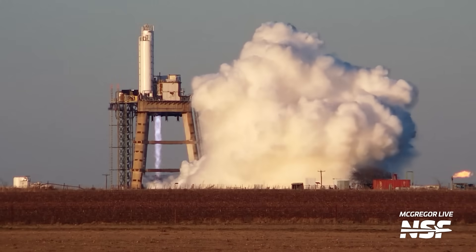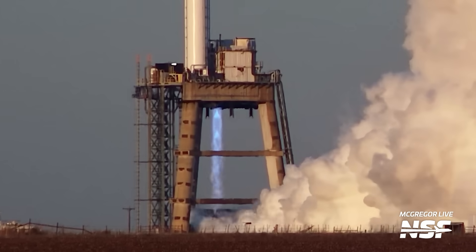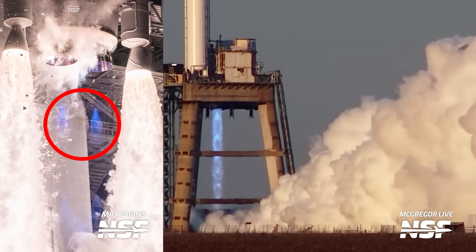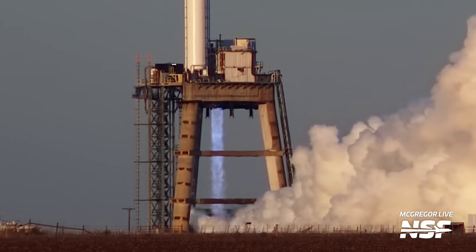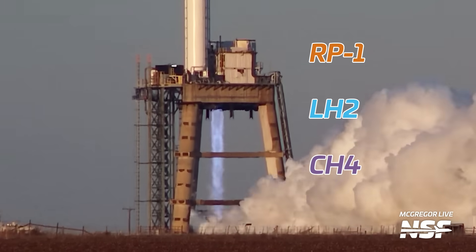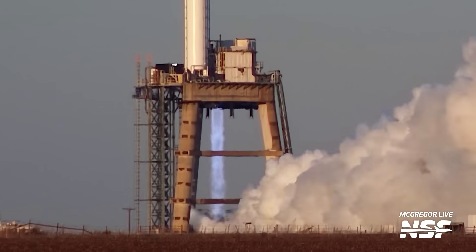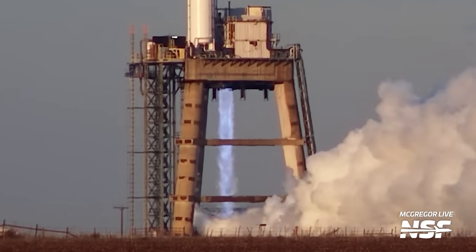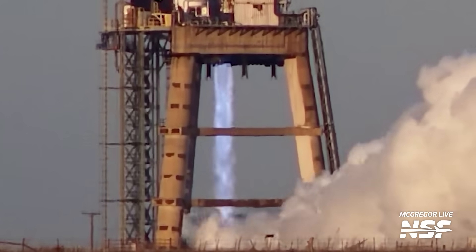One very interesting test we saw recently featured a Raptor engine with a deep blue exhaust plume. Now this might not seem that strange, but remember that Raptors usually have a light purple plume. This blue plume, looking almost like that of the BE-4 engine that flies on Vulcan, could actually point to a major new development for Raptor. Plume colors can change dramatically based on what's being burned in the combustion chamber. RP-1 will often burn orange or yellow, hydrogen can burn a very light blue, and methane can either be a light purple or a blue. Propellant composition is the main factor, though material and whether the nozzle is ablative also play a role. This new blue plume could point to a change in propellant mixture — potentially less fuel being burned compared to before, or a reduction in film cooling.